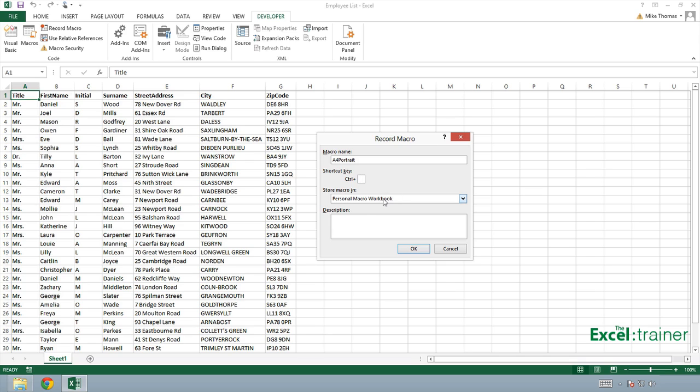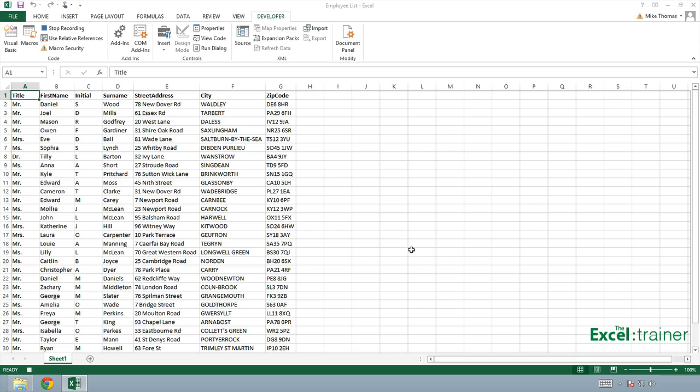And then I have to decide where to store the macro. Now, I'll talk about the personal macro workbook in a while. But for now, we've got two choices, new workbook and this workbook. New workbook, I don't see any point in doing that because you might as well just start a new file and record the macro into there. But this workbook, that is where we're going to put this macro. And to be honest, I would say 90% of your macros are going to be stored in this workbook because the macros are usually going to be specific to the current file. So I've chosen this workbook and I will click on OK.